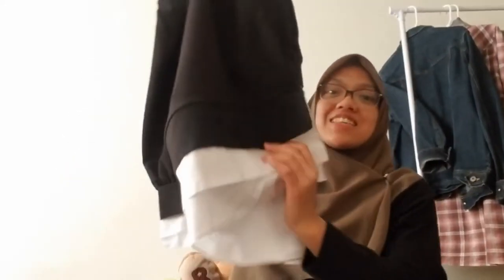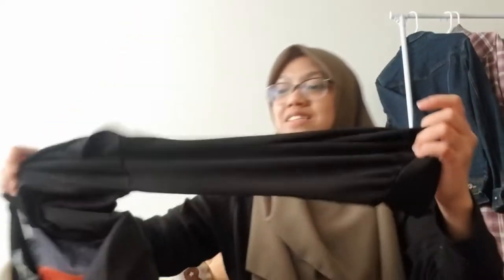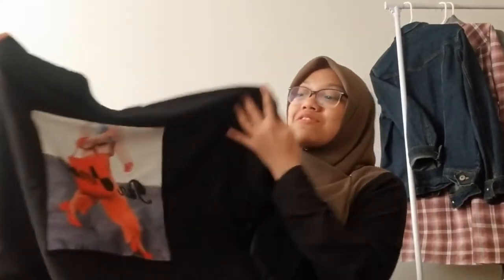Anyways, but I like the part this one. Dia ada kain yang macam kain kemeja. And then you also have that part dekat hand. Janganlah panjang sangat tangan. Oh, a bit lah. Okay lah. So, I wish I have a big lower size untuk ni. Tapi, suka? Suka. And I pick warna hitam pun okay lah, you know, not that bad.